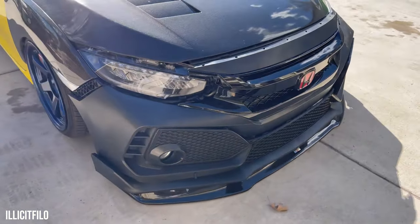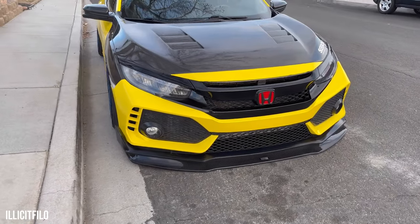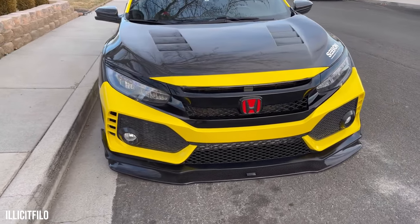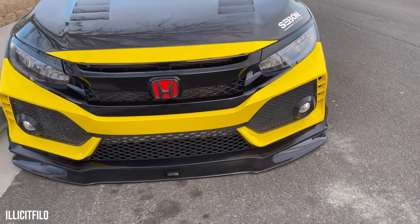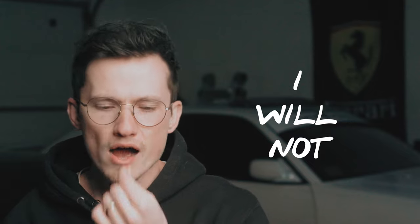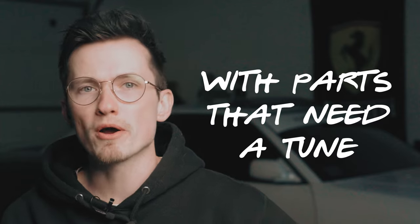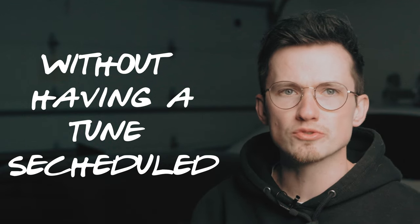If you're a big baller and want the biggest and best, I'd actually really recommend — as overstated as this sounds — some TE37s, which just belong on this platform, especially the Type R. One thing that can get a bit weird on these cars is their lack of a pronounced two-tone style aero. Most people go with a Type R look-alike kit, but something like from CMST is a good option if you have the unlimited money glitch. Just try to avoid taping it on — you can self-tap it. Now, we're talking about a turbocharged engine: I will not modify my car without parts that need a tune, without having a tune scheduled and purchased.